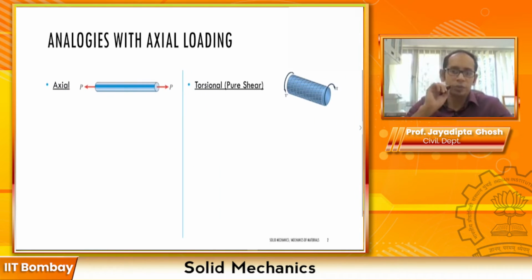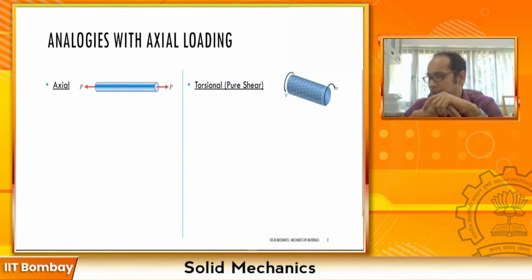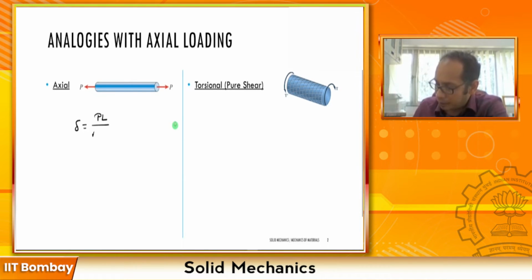So first I would like to jog your memory about what we have already learned. We have learned the axial case and the uniform torsion case in the last couple of lectures. Remember this was our axial case, very simple, a bar with load P at one end and P at the other end to keep equilibrium. For this one, we had seen that delta, the deformation of the bar, was equal to P times L divided by A times E. Very simple, PL divided by AE.